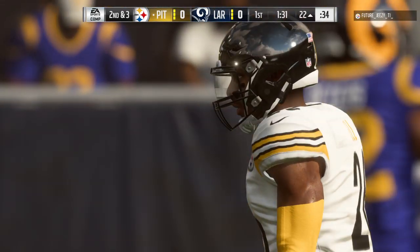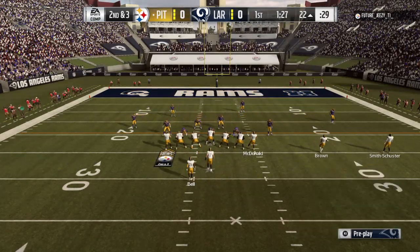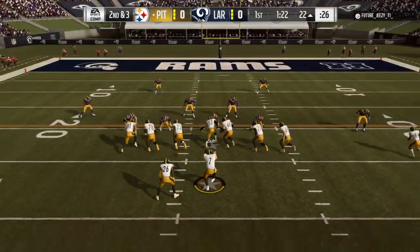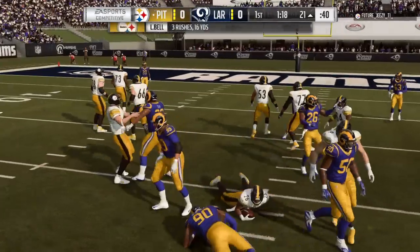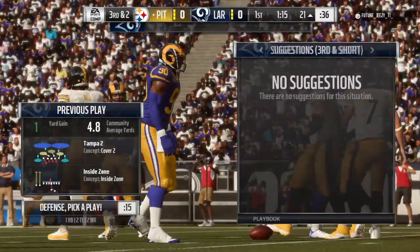Well, that run right there was an offensive line coach's dream, wasn't it? Guys picked up all of their assignments, created a nice gap for the running back to get through, pick up 7 yards. Yeah, he's probably chortling on the headset right now saying, we got it going, boys. Let's keep it going. And he'll be taken down near the 20 at the 21. Give him a yard on the run there, and that's going to set up a 3rd down and 2.